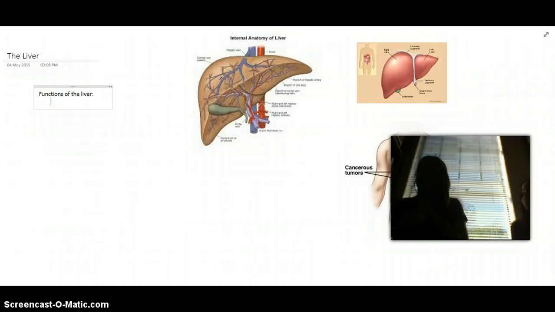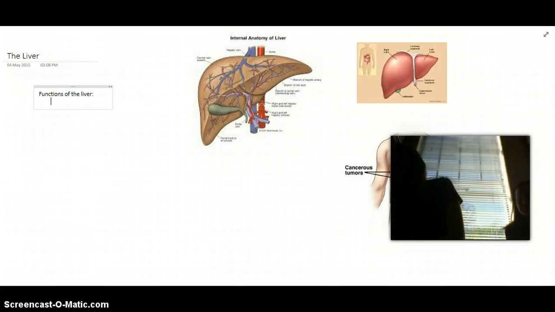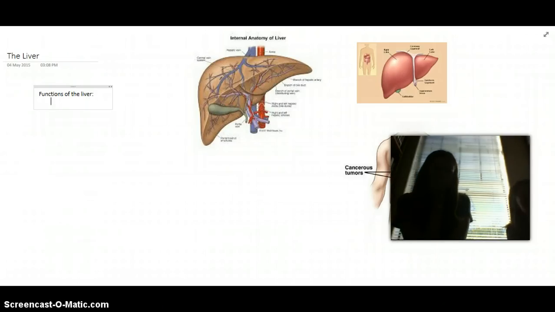And so that's the structure of the vein supplying it. And so basically, for the liver structure, the liver consists of 4 lobes, and these lobes contain many microscopic lobules. And these lobules are specifically structurally adapted to their functions. So we're briefly going to talk about the structure of the liver and the lobules. Audrey will talk about the structure of the hepatocytes, and then we'll go into its functions.